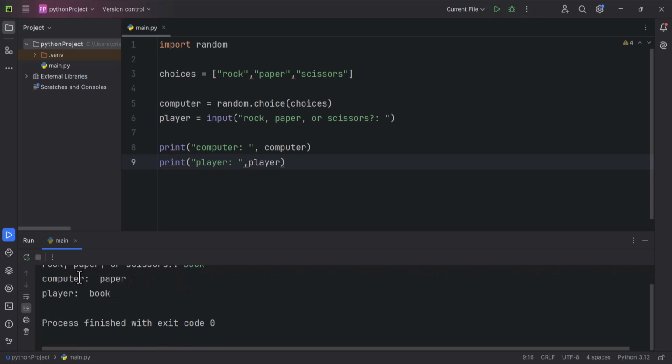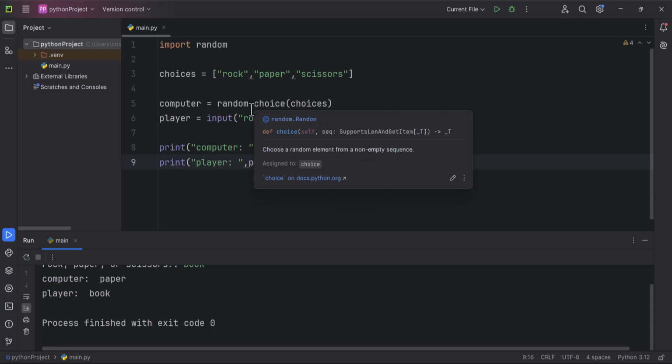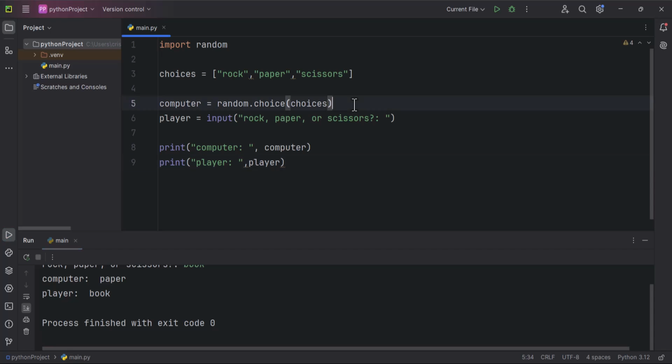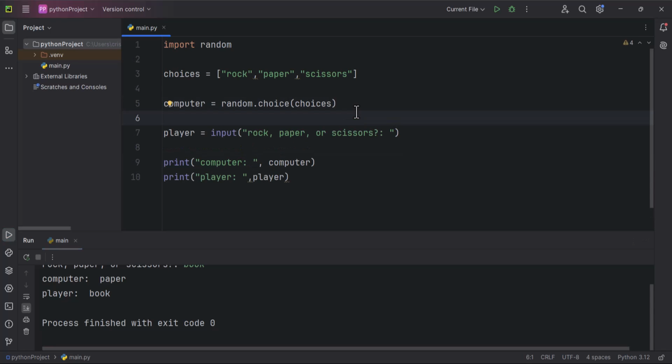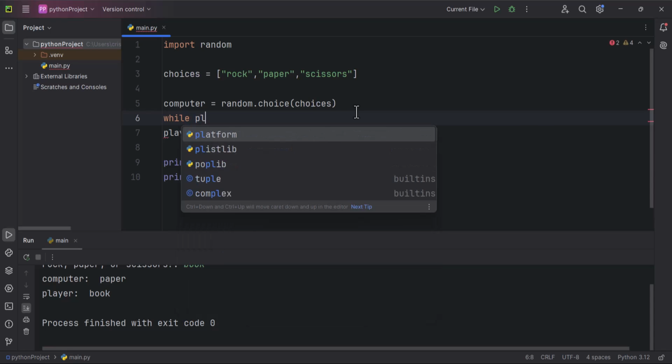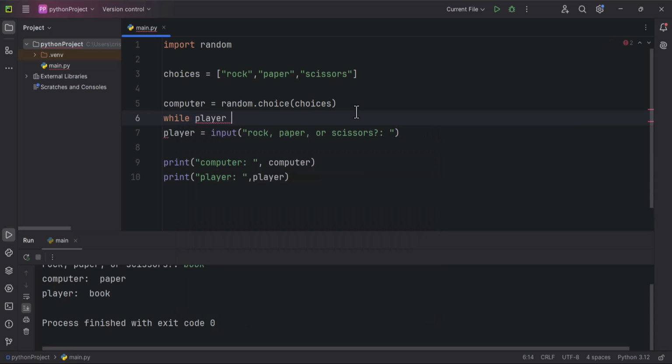We get computer, paper, and player, book, and I don't want that, because I want to go up here and type while player, to make sure that you can pick only elements from this list.